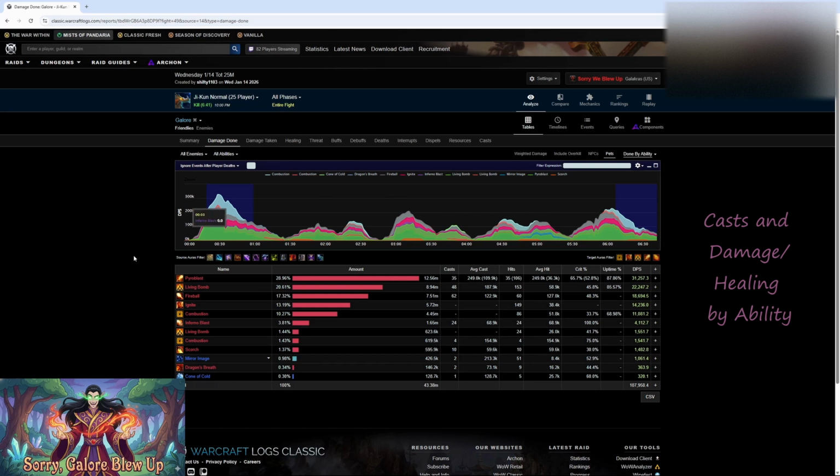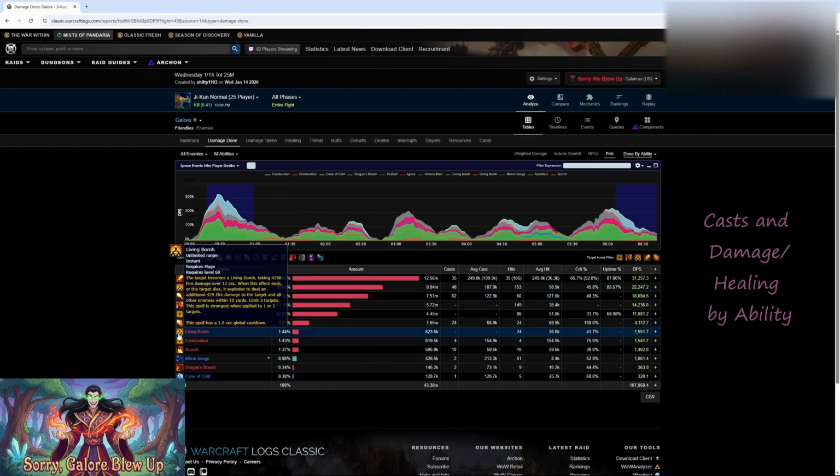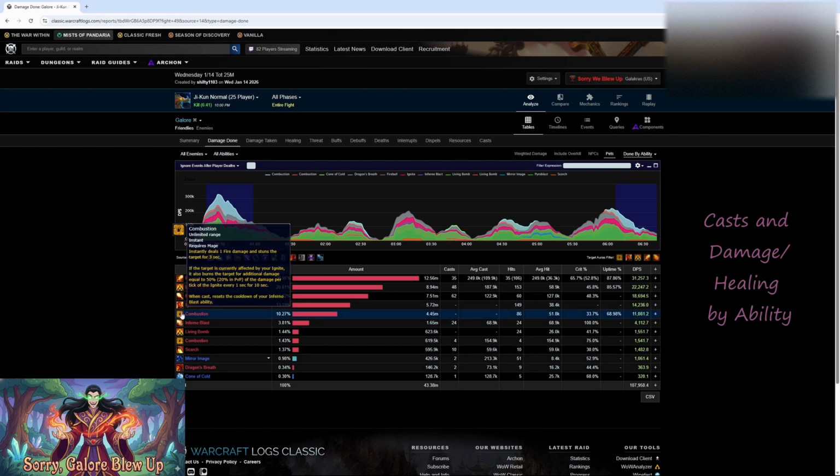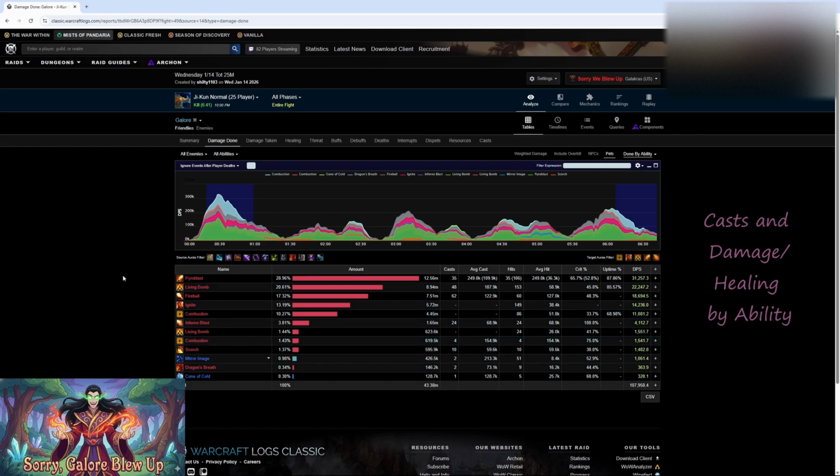So one thing you should also be sure to look at here is the list of abilities. Sometimes you have duplicates. For example, me as a fire mage, I have 2 abilities called Living Bomb. One is the dot and one is the explosion, and so I need to be careful that I'm not mixing them up. Same thing with combustion. There's the cast versus the dot for that too.